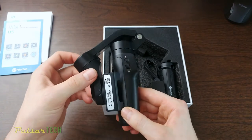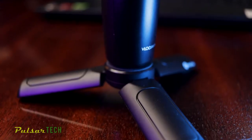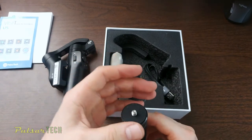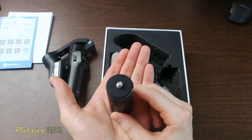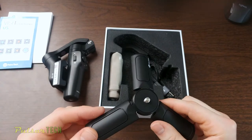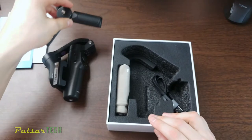Let's look at what else is in the box. They also give you a tripod, which is a really cool feature because not all gimbals come with one. I got a Zhiyun Tech that didn't come with a tripod, and it was a real pain to balance because you have to hold it still on the table with only a small surface to stand on. This little tripod is not too expensive, but when you have to buy it separately it's still like $10-$15, so I do like that they included it in the package.